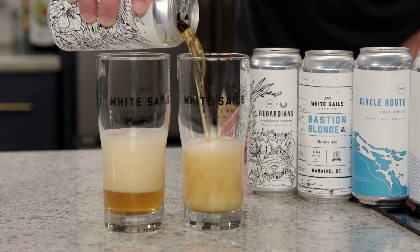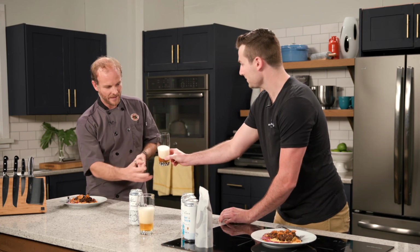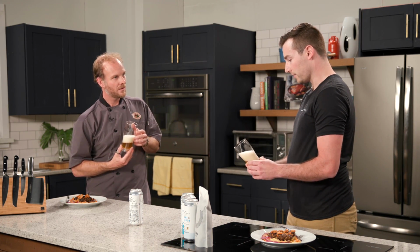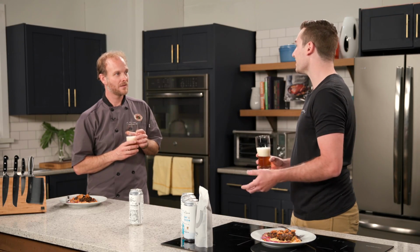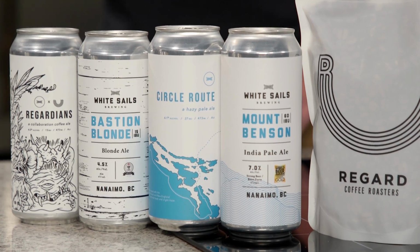What we do with this one is a bit of a steeping process. We almost do a cold brew extraction with this to get some of the delicate flavors from it. When you smell it, it should have a big coffee nose to it. But at the end of the day, it shouldn't really have big coffee flavors. It'll be more on the sweet end of the coffee roast. A little bit of red fruit, nice easy coffee tones, and a bit of vanilla. So hopefully it'll pair well with the molasses and the spice. Well, let's have a taste. Cheers.